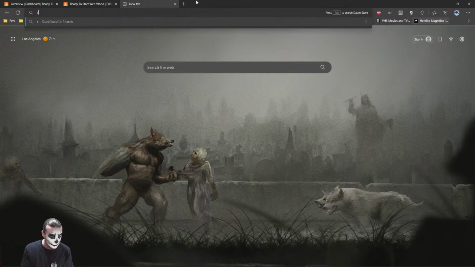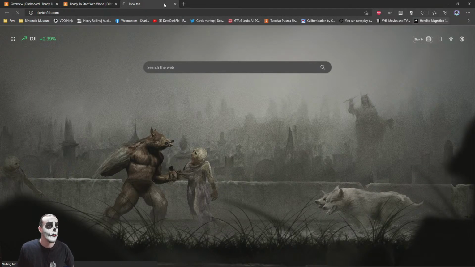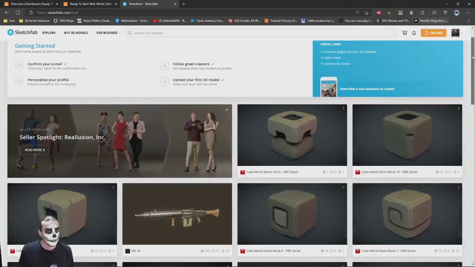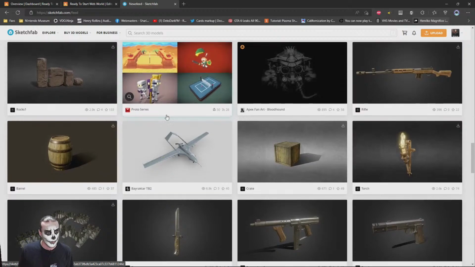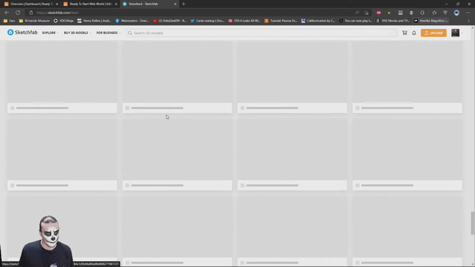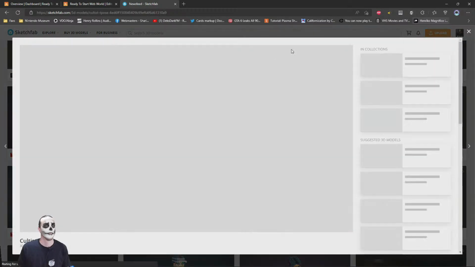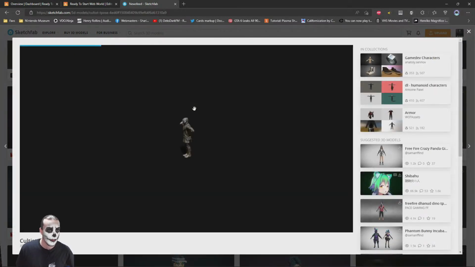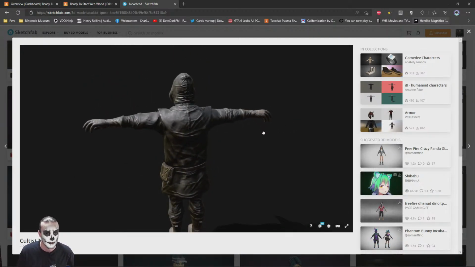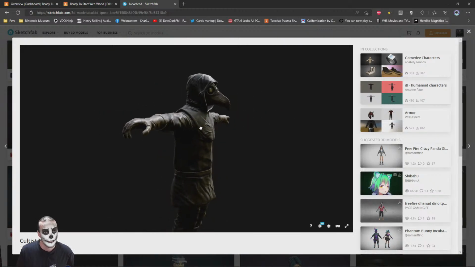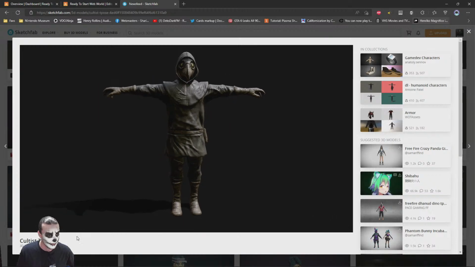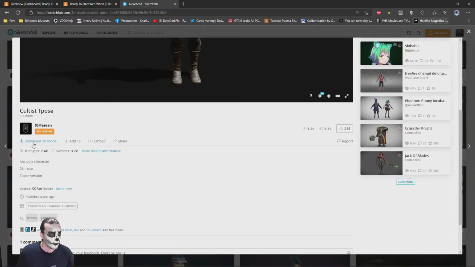So let's see what we can do here when I go to sketchfab.com. Sketchfab, yeah, Sketchfab is a good place. And we're going to search this for, I saw a cool little Halloween guy. There he is. Let's download this guy, and we're going to rig him in Mixamo. We're going to provide him with some animations, and he'll be the main focal point of the scene. So let's go ahead and check his license there. It's attribution. Cool.